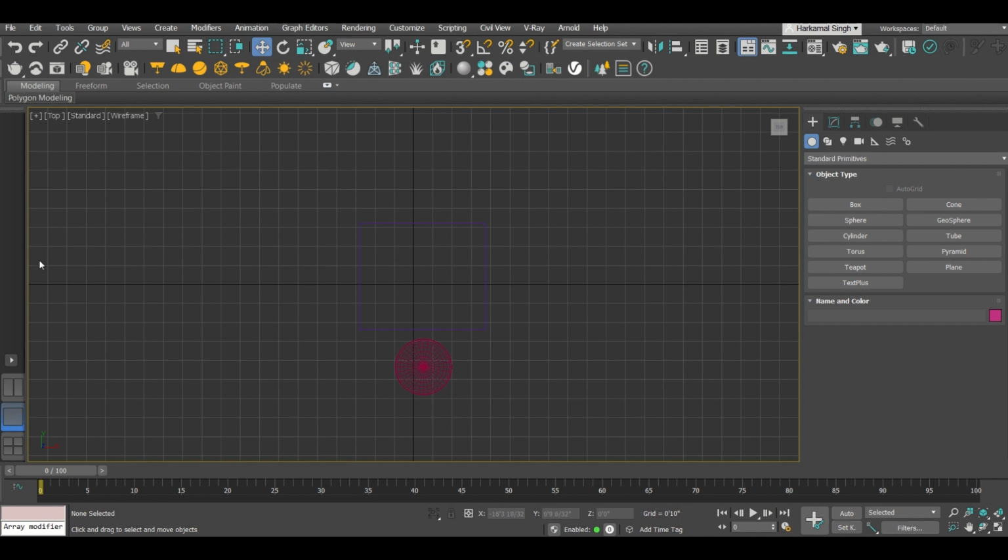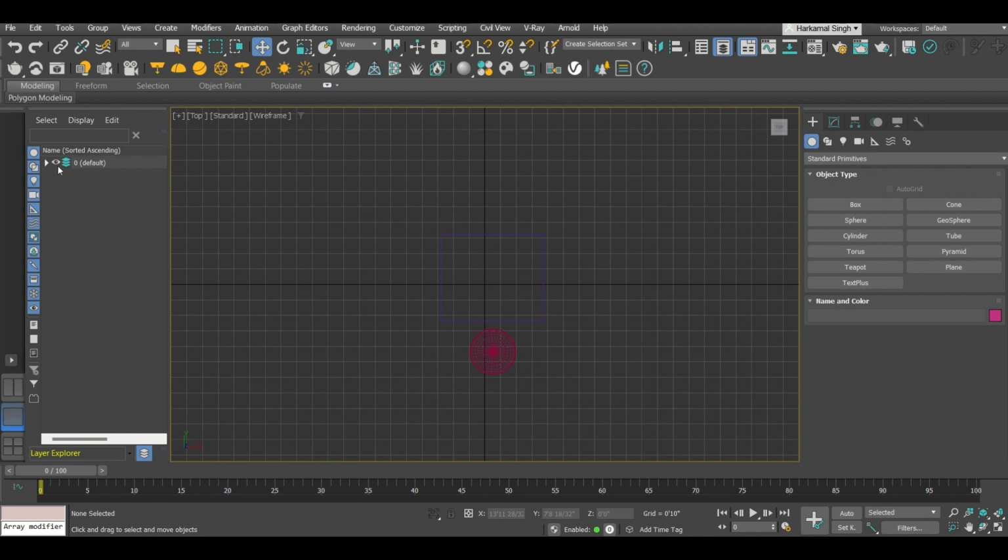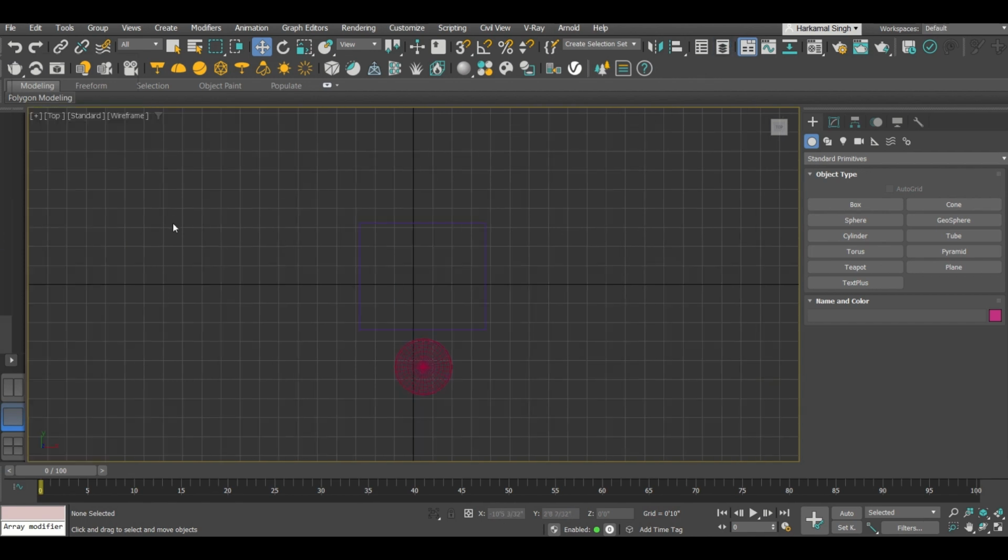In some systems you will be able to see this. Some persons have this screen visible on the left side of the screen. It's up to you whether you want to work with the layers. I will be making an extra video for this one. For the time being I am going to close this window. From here I can close this.